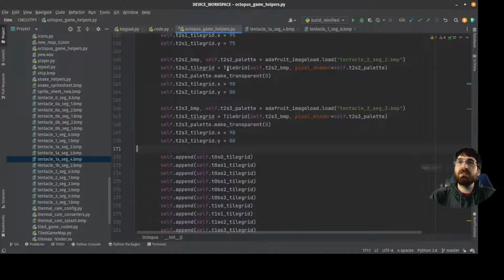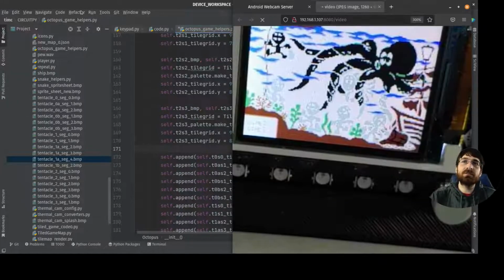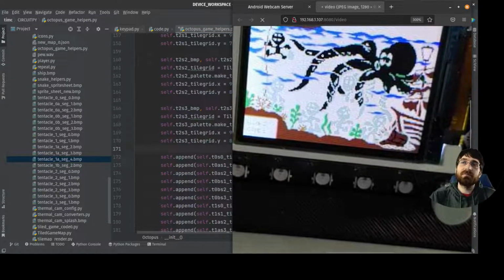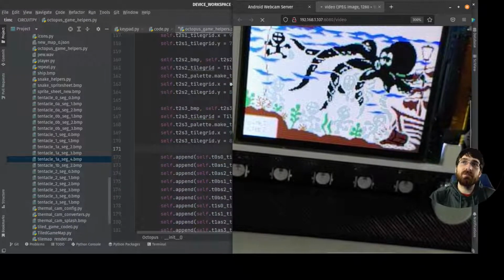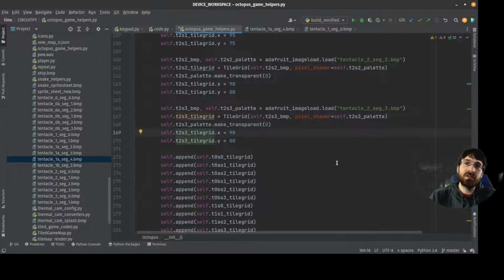Because this object is also going to ultimately keep track of what the furthest out segment on each tentacle is, so that it can decide what it's going to do next, whether it's going to extend further or start retracting.